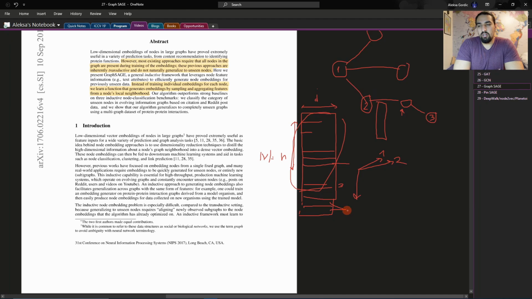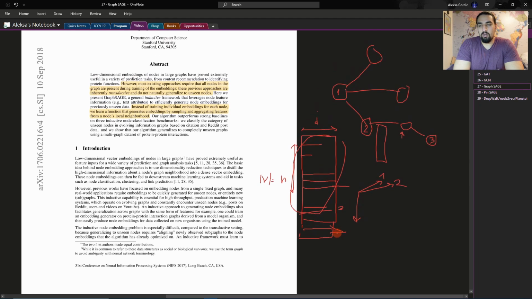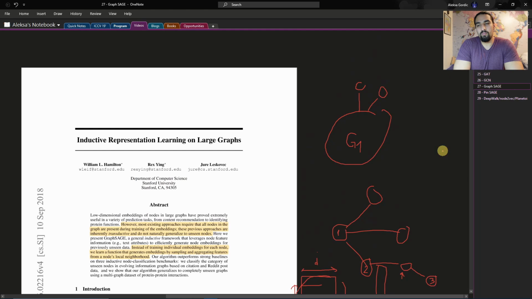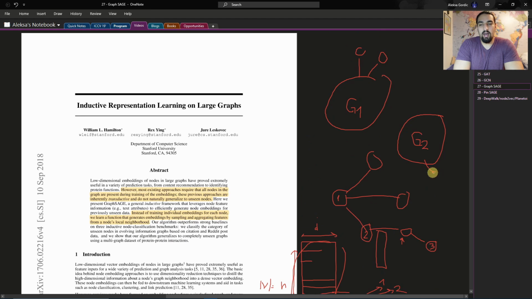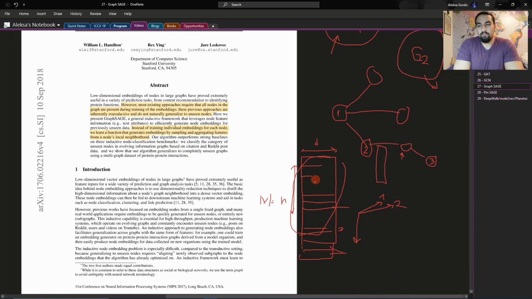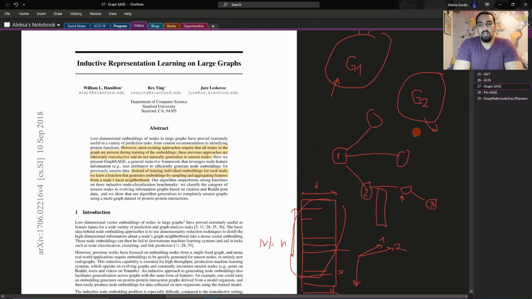Now there are a lot of problems with doing this, and I'll address some of them later, but it's even harder once you want to generalize to unseen graphs, because this graph 2 here has totally different random walk statistics than this graph here, and so this embedding table won't make any sense if you just use it here. You'll have to retrain the whole thing, or find some way to align nodes between these two graphs. In any case it's cumbersome, and we'll now see what GraphSage did.